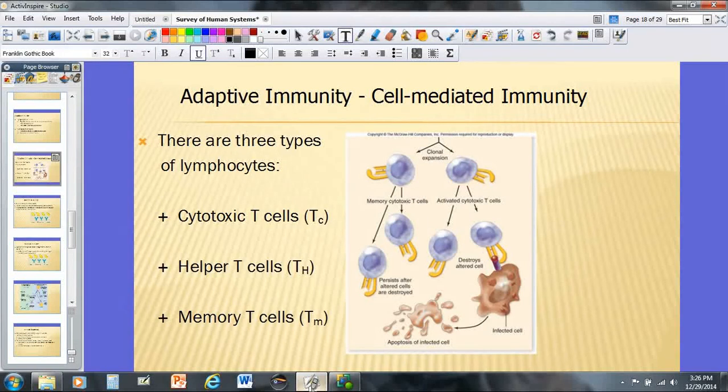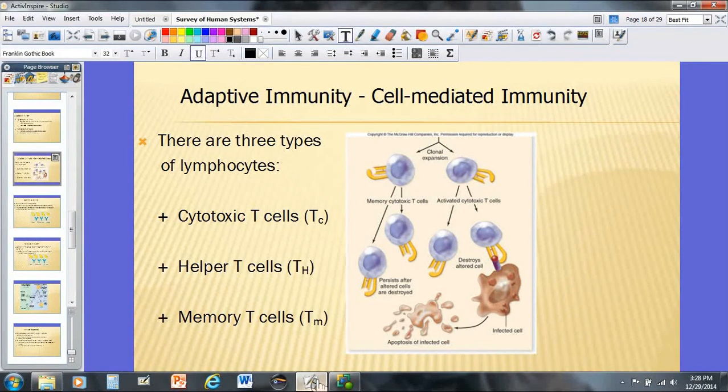This is when the cell-mediated immune system steps in. The T cells of the cell-mediated immune system that encounter the macrophages that have the pathogen's antigen on its membrane become activated. An activated T cell will begin to clone itself. It will create cytotoxic T cells, memory T cells, and helper T cells.